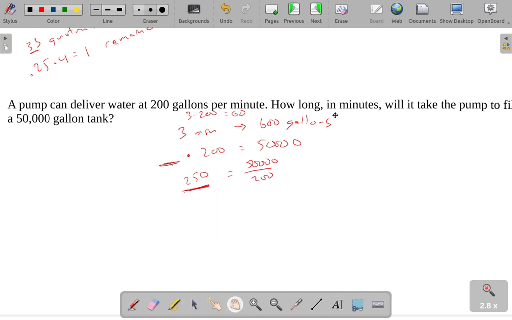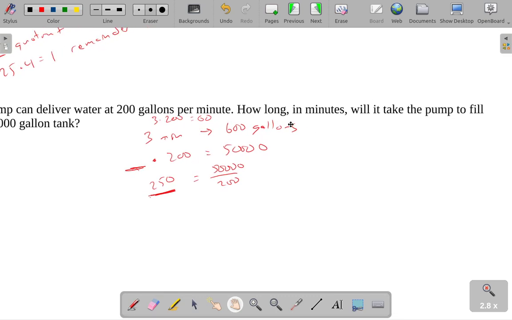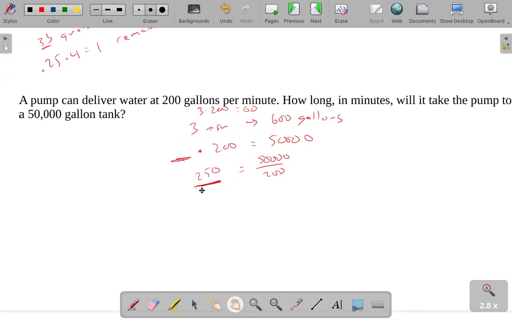Let's make sure, this would be, what, a little over 4 hours? That would be 240 minutes. Let's see, how long in minutes will the pump take to finish? Okay, so it's not asking me the number of hours or anything like that. I'm just going to go ahead and say this is 250 minutes. Whenever you're going to give a final answer for a question, you always want to make sure you read back through what was actually being asked for to make sure you're answering the question.